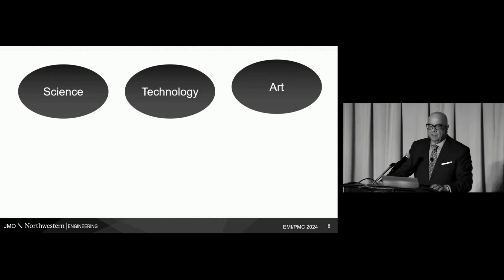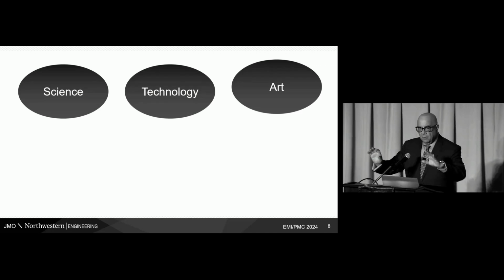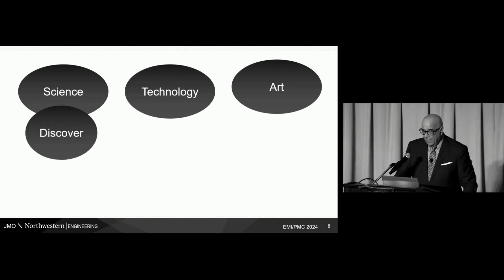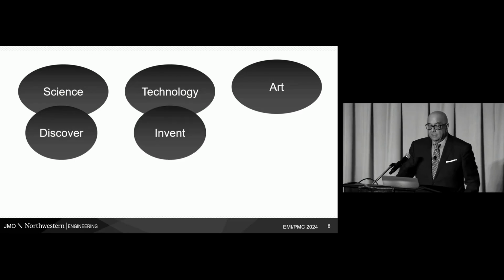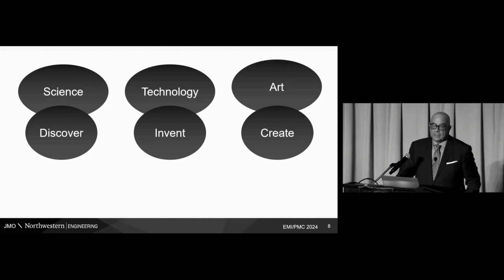Technology is always in the middle between art and science, and in that book that I referred, the whole point of the book is why this happens. So in science, the verb that goes with science is discover, that's a mode. Technology is invention, and art, this is more debatable, is creation, okay?